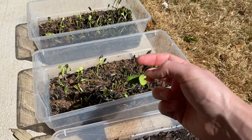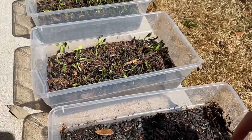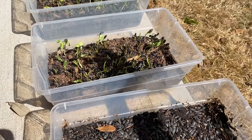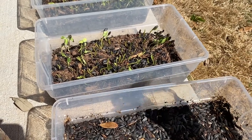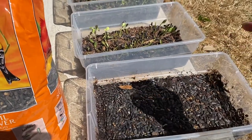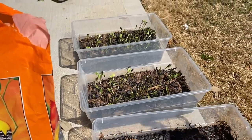But it's pretty simple. It's super easy. Once these are done, I'm just going to throw these in the compost worm bin. It'll be basically all roots and some soil and sunflower seed shells, and then wash it out really quick, put another thing of soil in there, and start all over again. Depending on how you get this set up, if you filled it every 3 or 4 days, you could have fresh greens all the time.